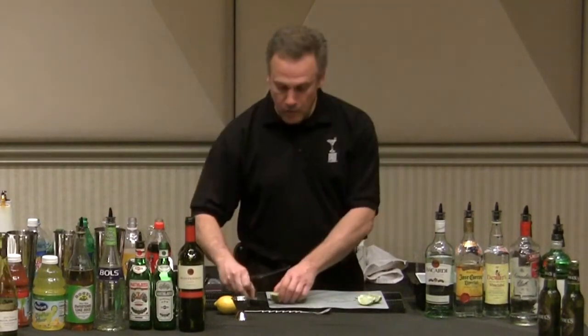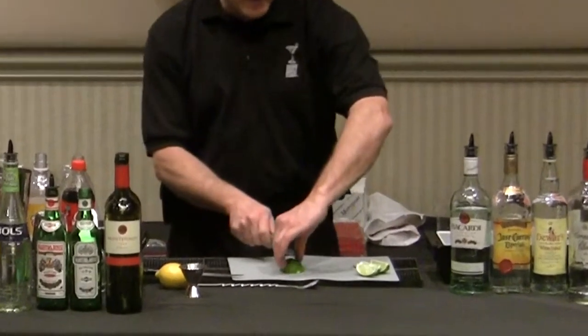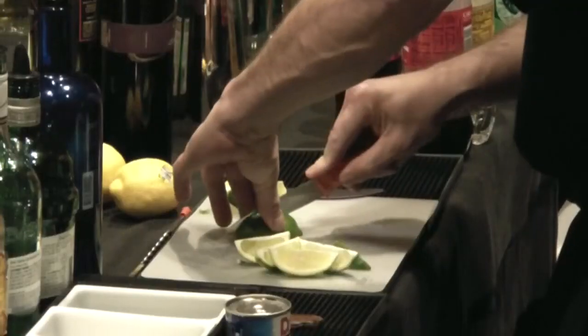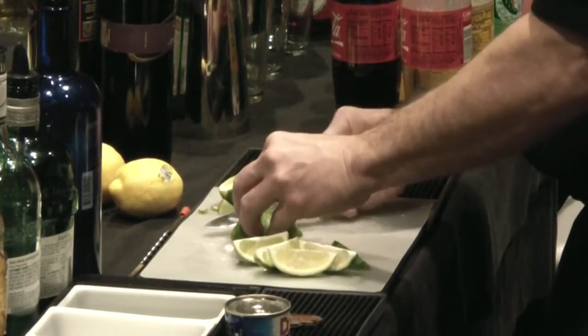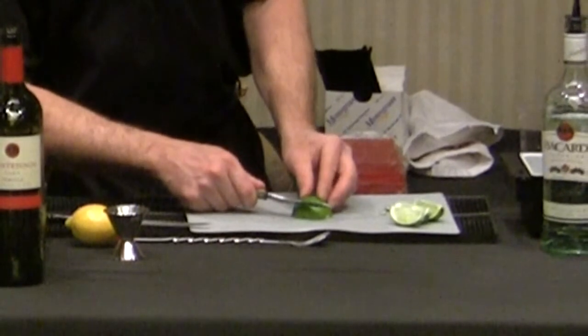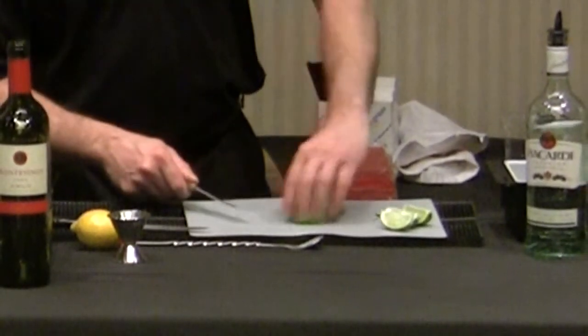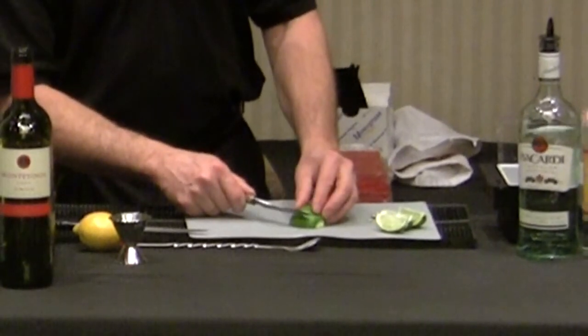The other way to cut it, I'm going to use a different knife here, is you go down this way. This is the way Dave does it. But you got to make sure you're precise on this, because you go right down the middle, and then you're using this to protect your fingers, and you got to go in here, and you do it at an angle, okay? And then you flip it over.